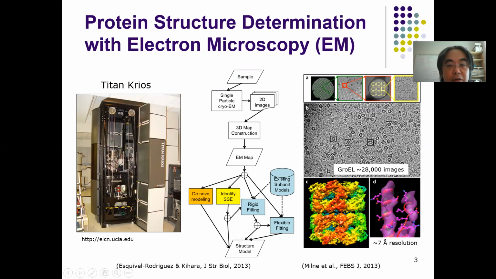Now I show you two methods we have recently developed for cryo-EM. Cryo-EM on the left is a powerful method for solving protein structures. One weakness is that sometimes the resolution of the image is so low and needs computational methods to assist identifying protein structures. So what we are doing is we develop methods for building a protein structure model from low resolution cryo-EM map.